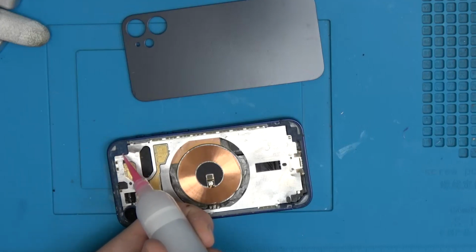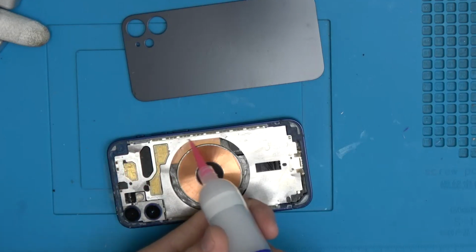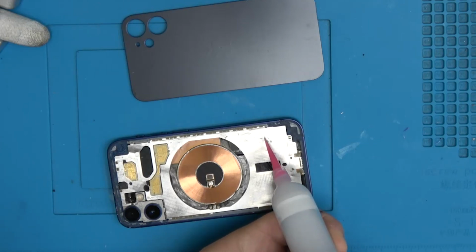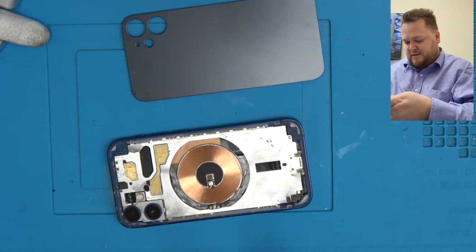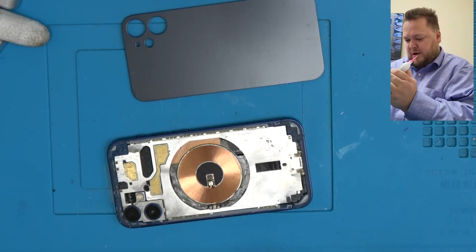For whatever reason, the glue is giving me a little trouble here. No, it doesn't. No, my glue's out. That's just nice. Looks like there's a little bit more left in here, but apparently not.